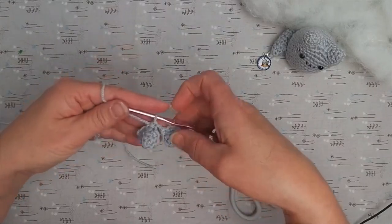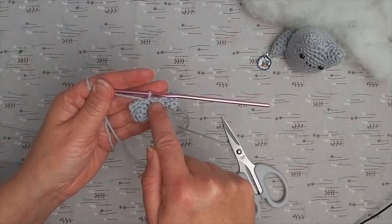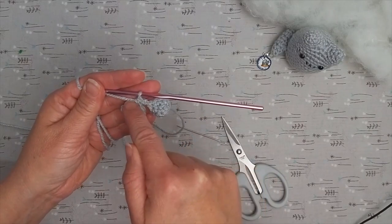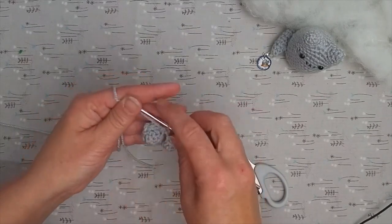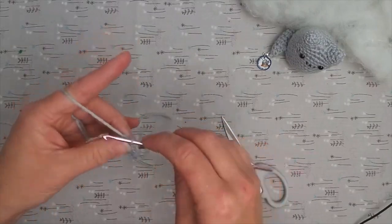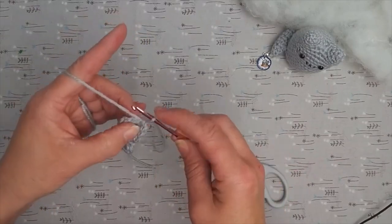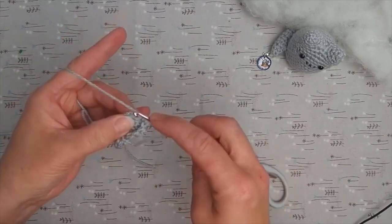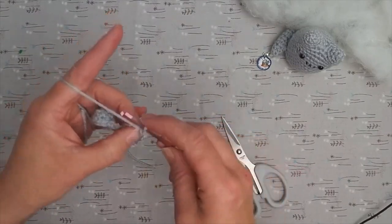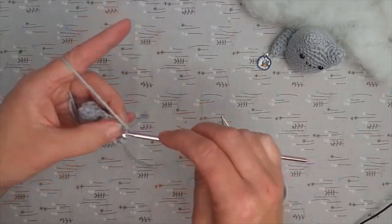Yep, so what I'm going to do now, I'm going to go all the way around this one, along those two chain, all the way around the other one, and back along the two chain. That is one round. So it's a little bit hard to explain this one. This is why I haven't done a pattern, because too many people word it differently, and I think it's hard for people to get the gist. And not everybody chooses to read patterns, or they find they don't like reading patterns. I mean, there's certain patterns I've had a real issue with, so I do understand that completely.